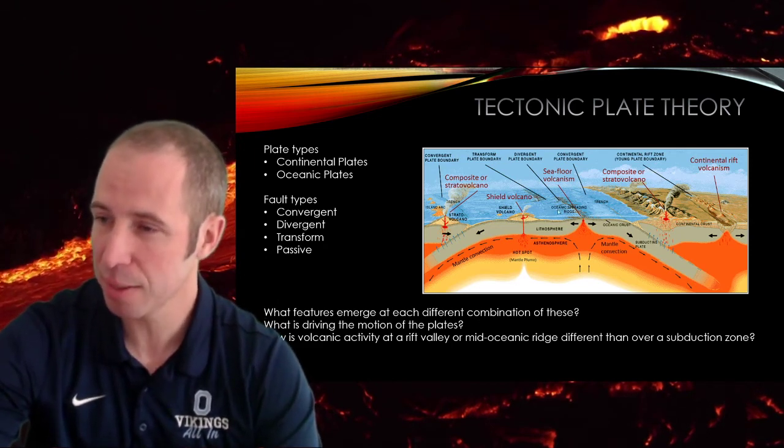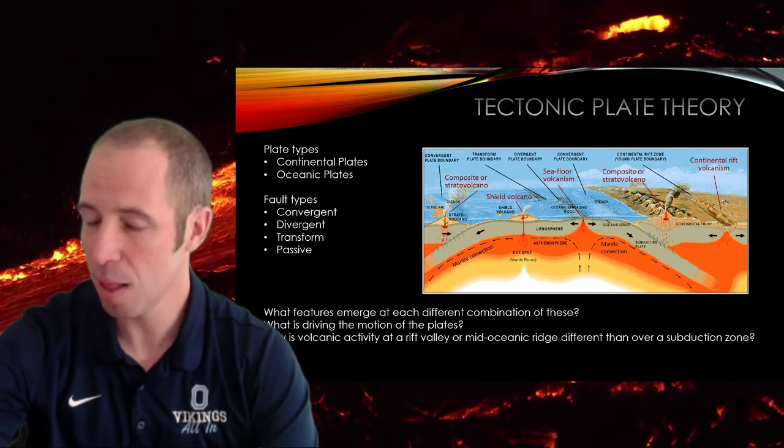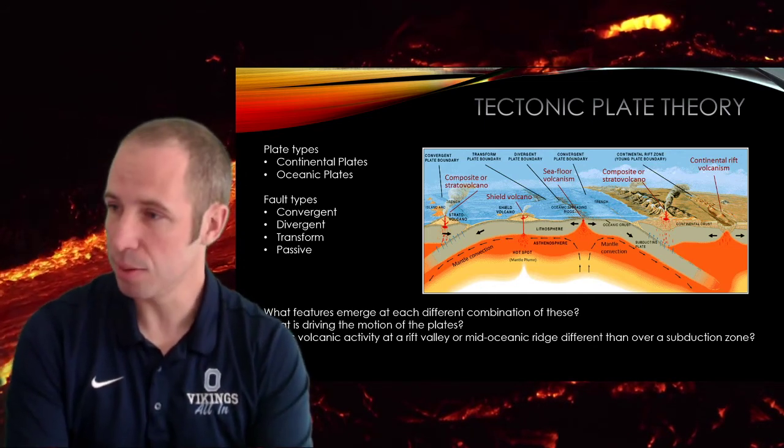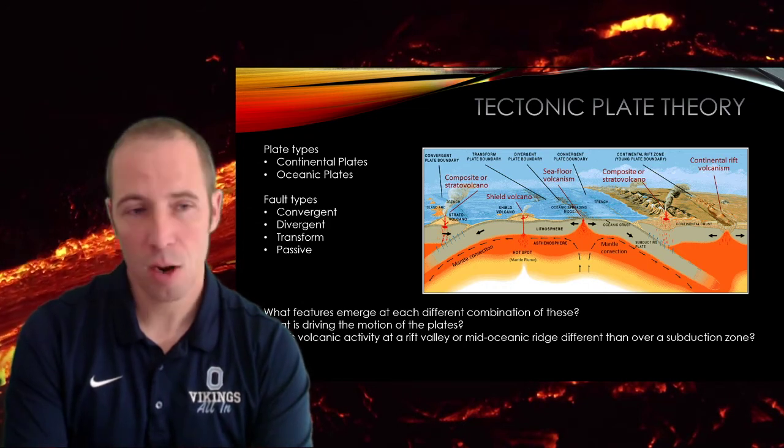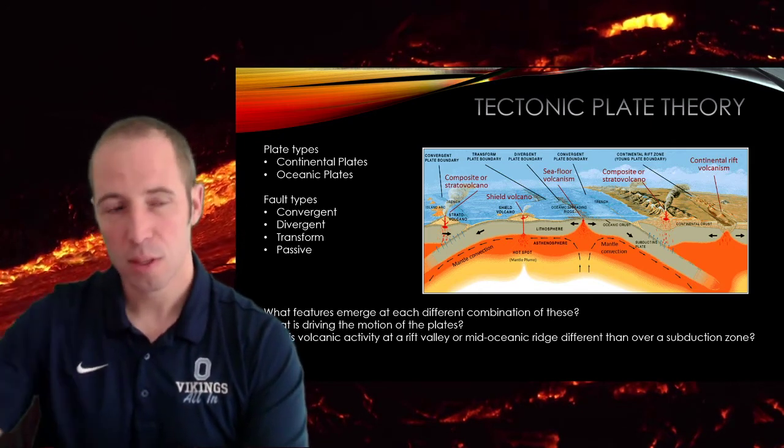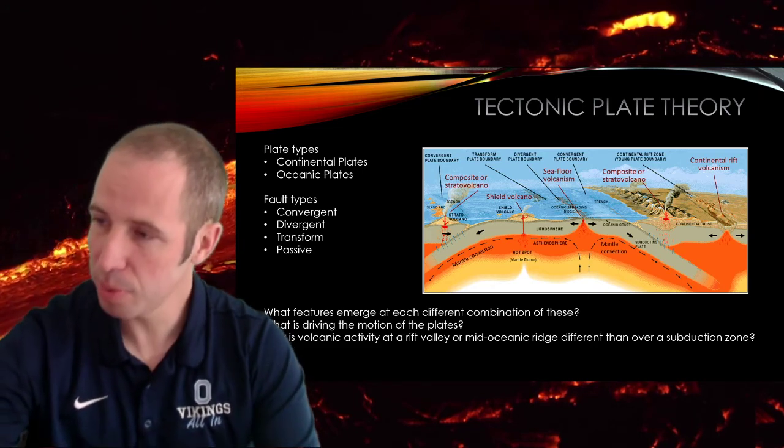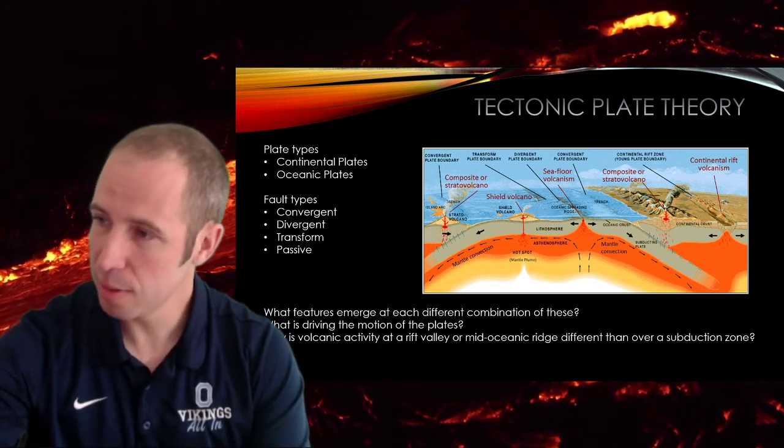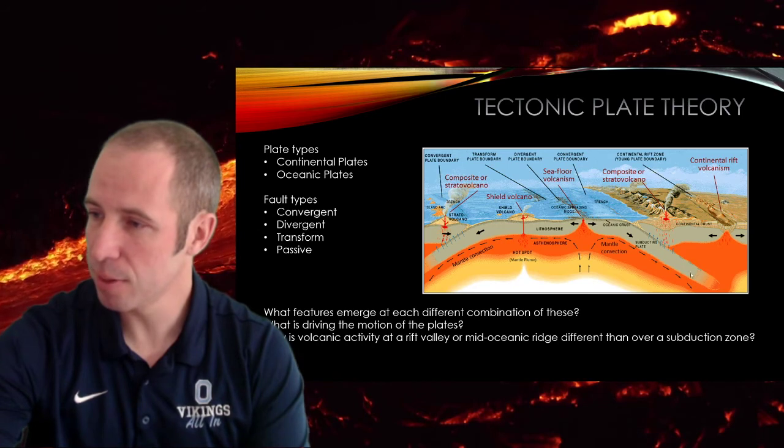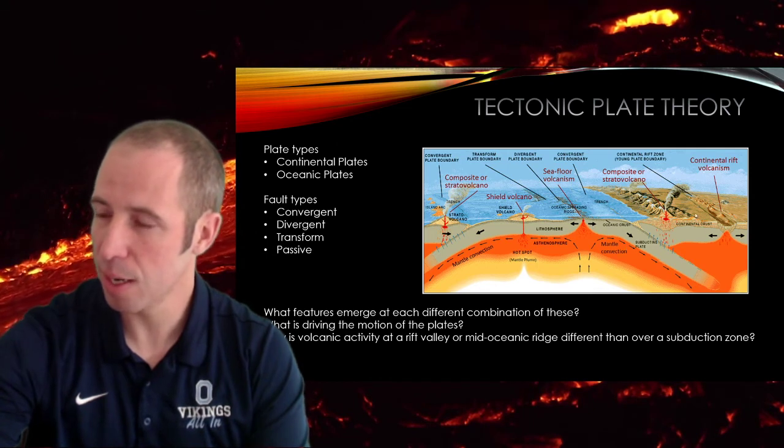Something that's important to note is the magnetic field does affect the rock at the point when it transitions from liquid to solid. And then once it's in solid form, it's stuck that way. By the way, which plate is older, oceanic or continental? Hopefully, you're realizing that the oceanic plate is getting recycled in a convection cycle. So the oceanic plate is much, much younger than the continental plate is. Continental plate is just sitting there floating as high as it can go. It's affected by all kinds of stuff, like erosion. But in general, this is the one that's getting melted away, and then that material cycles back and eventually reforms. This is a very young plate compared to the continental ones.